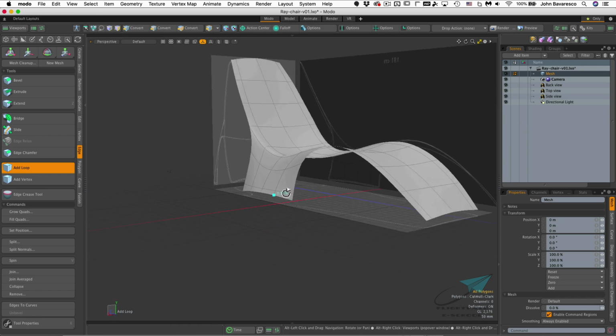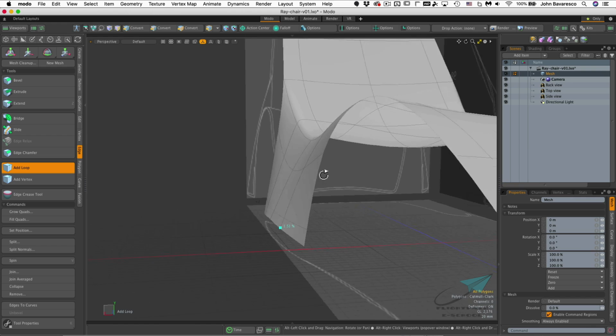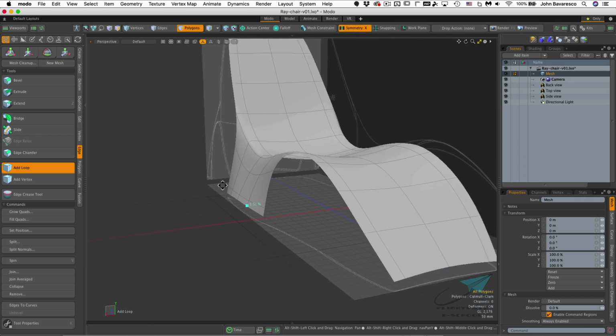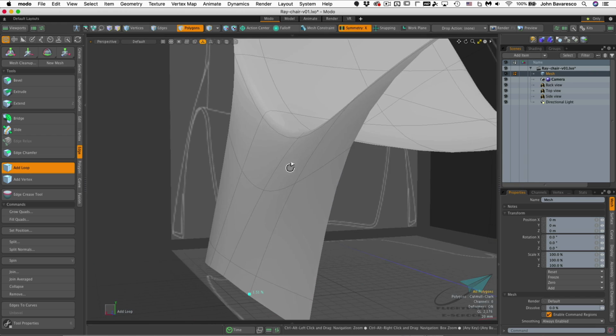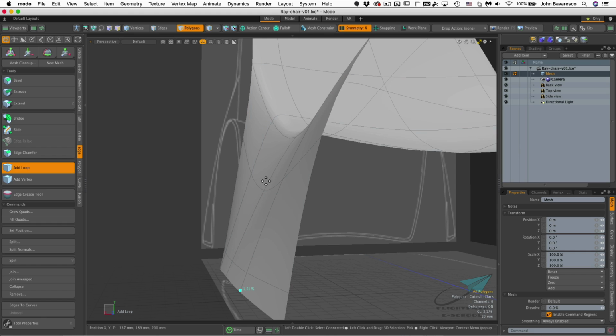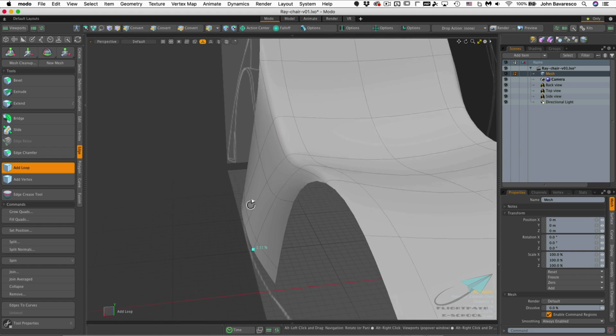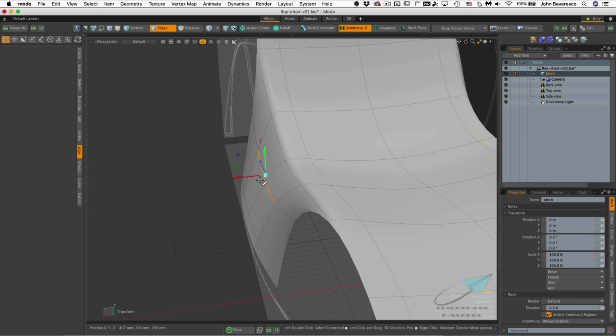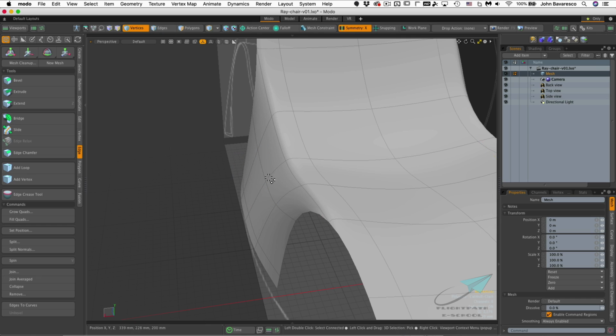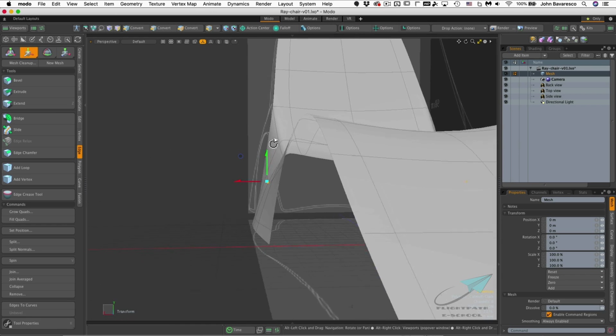Yes. Okay, so the other thing I want to do here is I notice that this is arced out quite a bit, and I think that's okay, but this area here is kind of flatter, so I want to give that a little bit of an arch as well. So I'm going to go to my edges, and deselect these two end edges by holding down Control. I'm just going to move that out just a little bit. And actually I probably just want to move this center vert out. There we go. I think that works a little bit better.